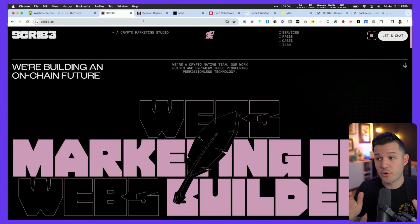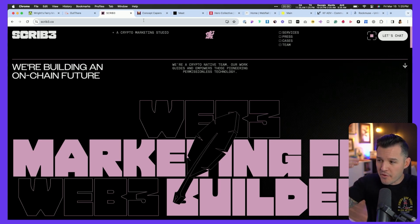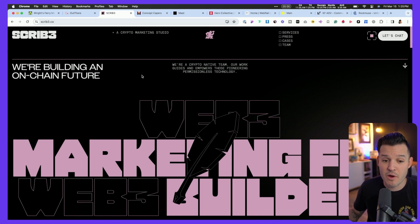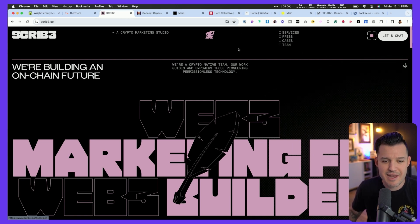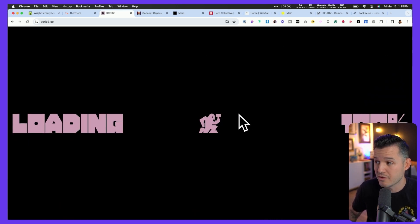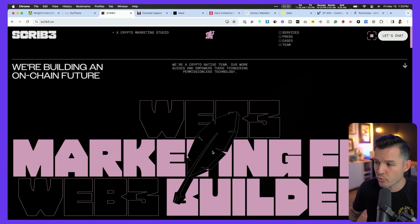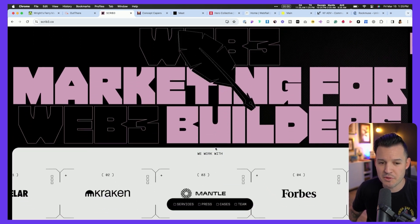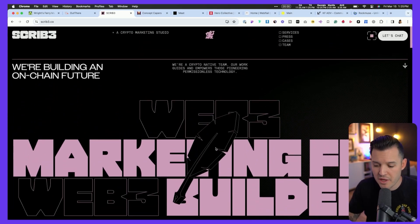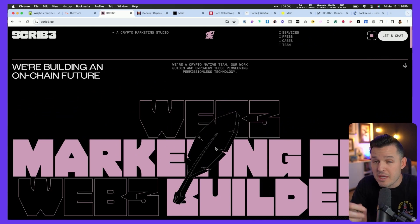The next site is from Scrib3. The color palette is super cool — dark, but with a really cool light pink. We have a very bottom-anchored layout where all the typography is down here. There's a really big spacious navigation, and as you start to scroll, you don't even realize that there's a really subtle three-dimensional element that moves on scroll. The whole thing feels futuristic, fun, and cool, while drawing me down below into the content. It's a very strategic move and they're doing a great job.